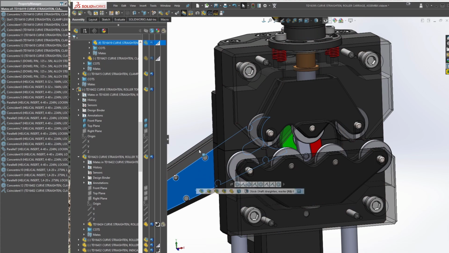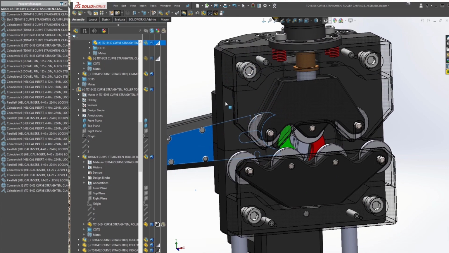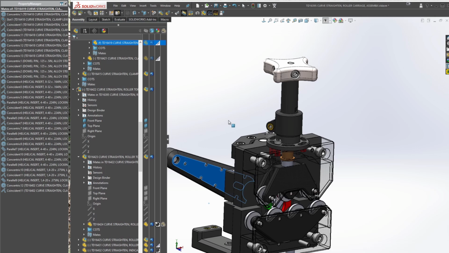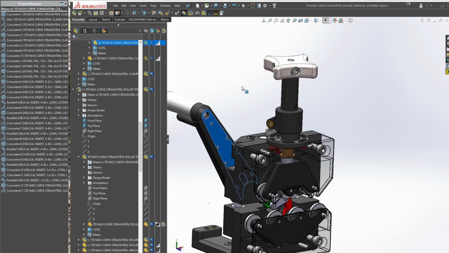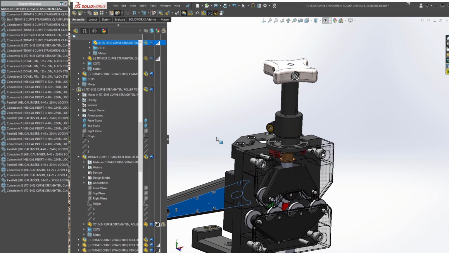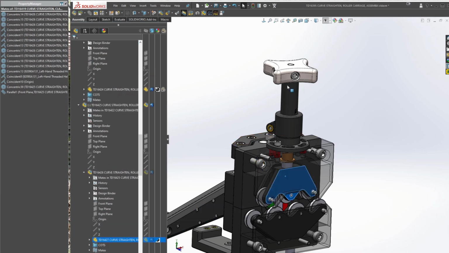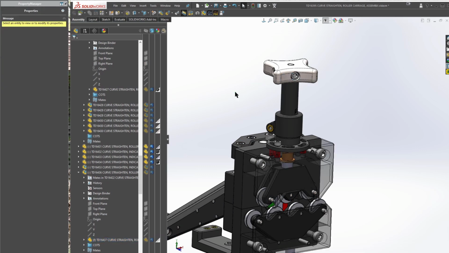So that's clamped. And it'll go back to this point the same time, the same place every time. There's an adjustment screw on the top so that the operator can adjust the force, essentially, of the straightening action so that the wire can be bent not too much, but not too little. And it's a little bit of an art until they have the process down. They'll make essentially a recipe. So they'll do this setting, this clamp setting, and then that clamp setting until finally the last process will result in a straight wire.